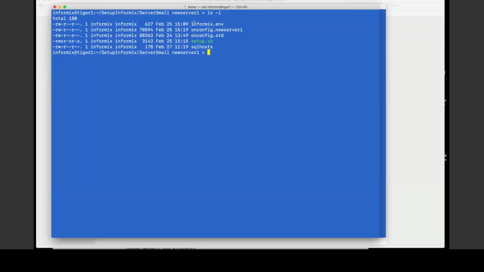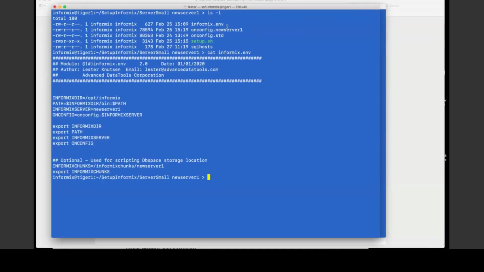To configure a basic Informix server, I usually have 4 files. The first file is an environment file that has the environment variables I need for that server. And this is a practice of mine. It's not a standard, but I usually have a variable called Informix chunks, which points to the directory where I want all the chunks to reside.